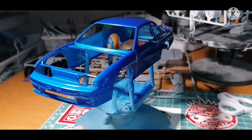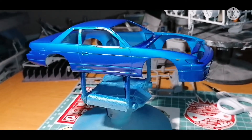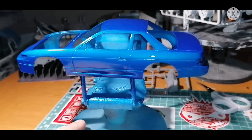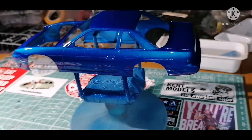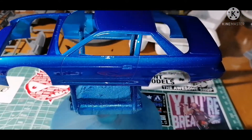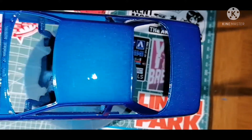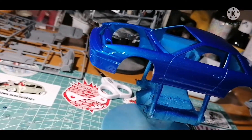What a beautiful blue this is. It's only on a gray primer, so I think if it were on a gloss white base or even a silver base, the metallic fleck in this paint would really come to life even more. This is literally minutes after spraying the color down, so it is still very wet and will look a little different after clear coat. I just love this color — the eternal difference between the dark and light blues is just stunning. Definitely won't be the last time I use Mr. Hobby spray cans.